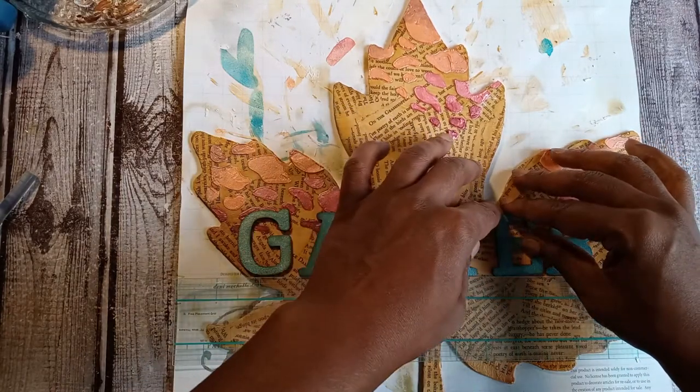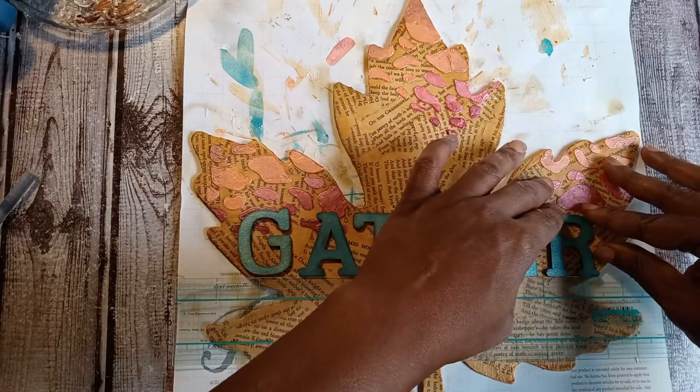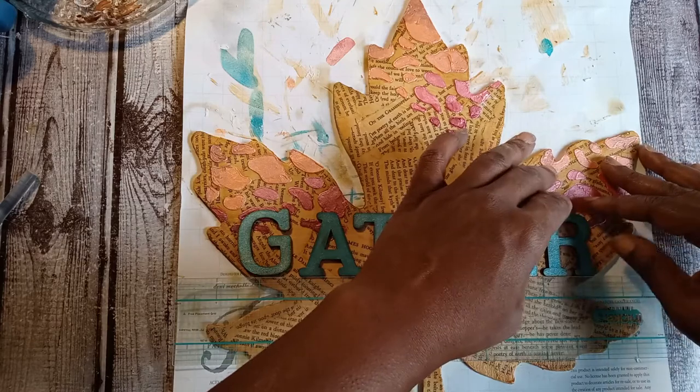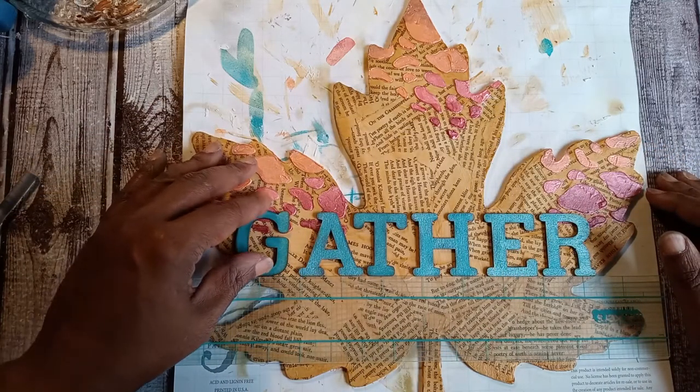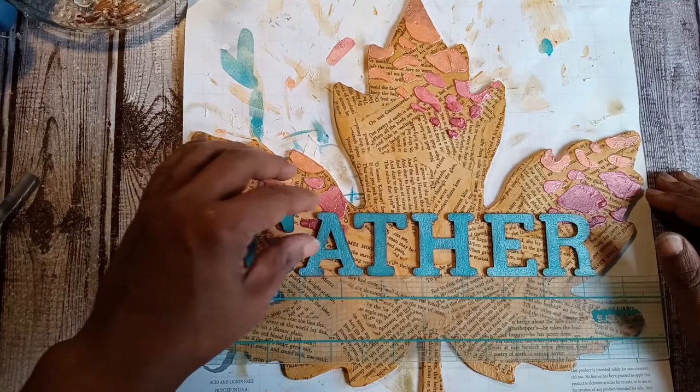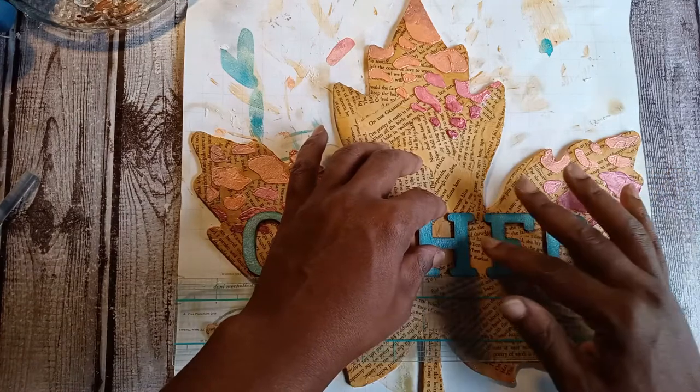I know my hands are dry. I know somebody out there in craft land is saying, oh my gosh, can she do her nails? And you'd be right, but the answer is no. Okay, all right, pumpkin. Because the moment I put my hands in water, off comes the nail polish.